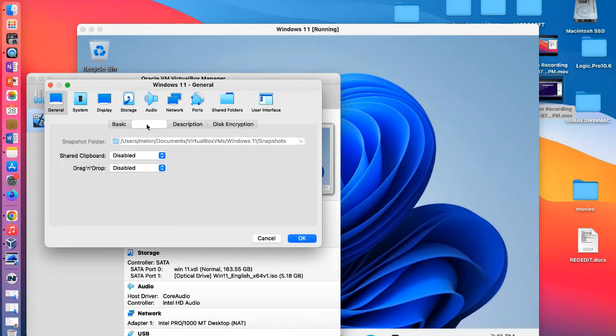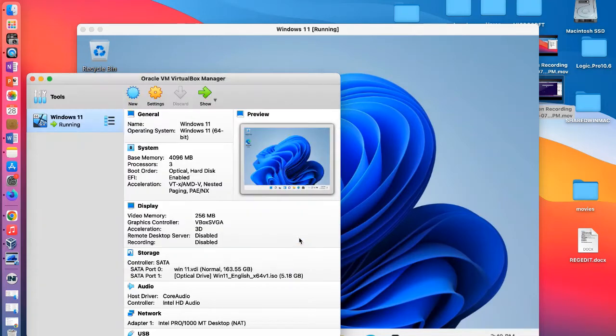Now it's going to be in the advanced section. What we want to do is go to the shared clipboard and the drag and drop, and make sure that it's set to bidirectional for both of them. Okay, that's the first thing that you do, and then you hit OK.